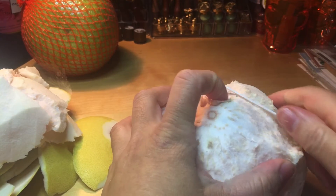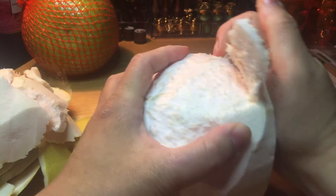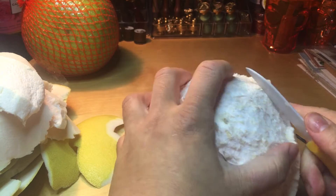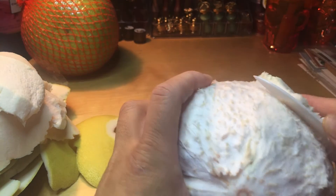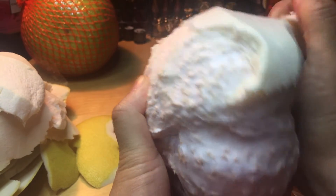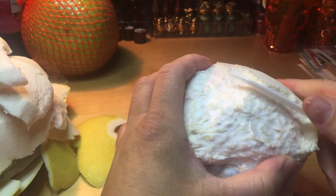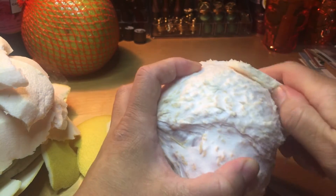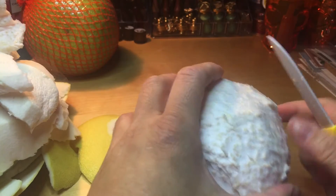I've done this a couple of years — I've bought these pomelos every autumn or winter time. But last year, first time, my younger son opened one by himself. He didn't wait for me to do it, and he bought it himself at the Asian supermarket. And he always complains that I buy the cheap pomelos and that the cheap ones are a bit dry, so he always buys the expensive ones.